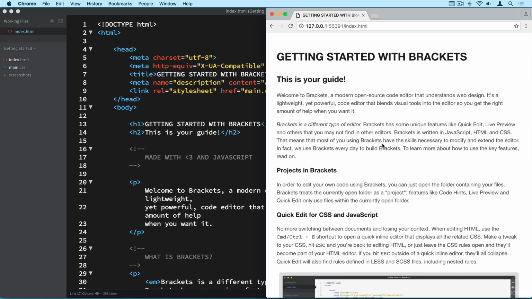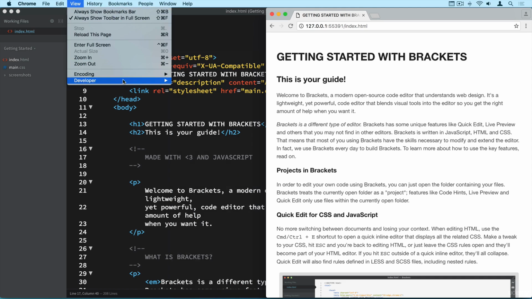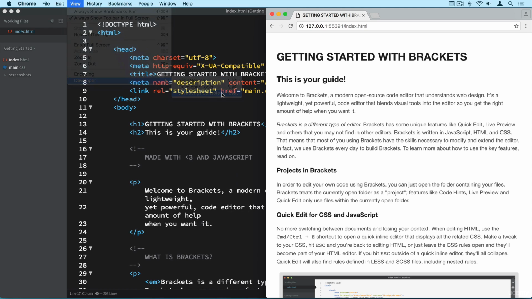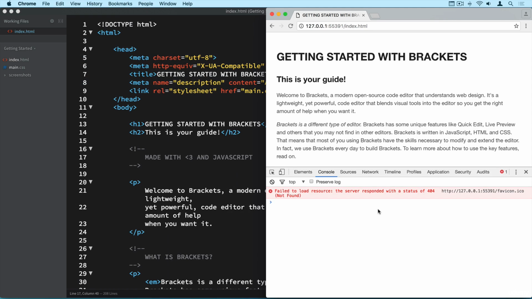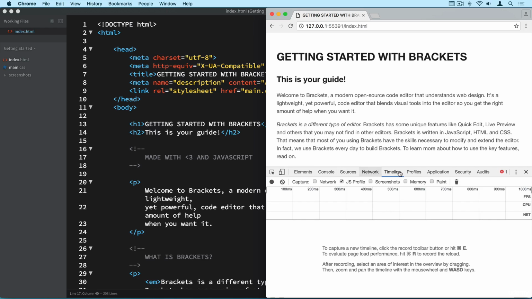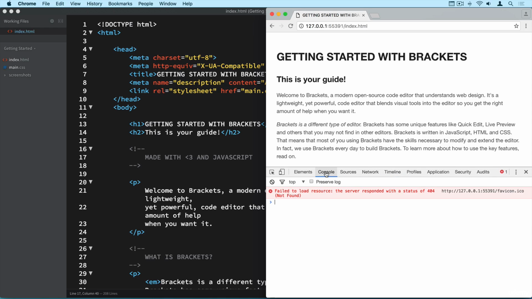So let me just quickly show you the console here by hitting the View menu, Developer, and then JavaScript console. Okay, and down here it is. And you see there's already an error here, right? But it doesn't really matter now. So in Google Chrome, the console is part of these Google Chrome DevTools here. So all this is the Google DevTools, but we're just interested in the console for now.